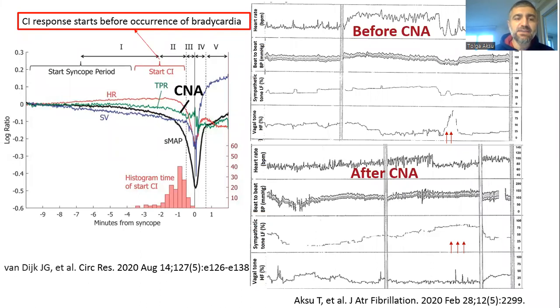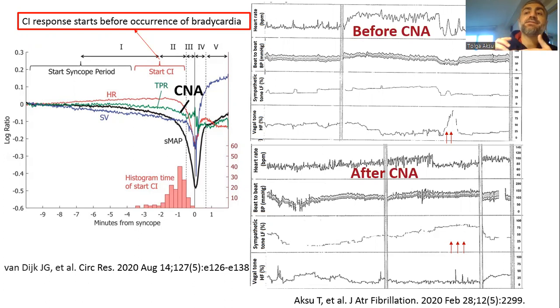In this well-designed study, Van Dijk et al. checked the heart rate, total peripheral resistance, and stroke volume levels during tilt testing in patients with reflex syncope. And as you see here, at the beginning of the test, the heart rate level is 60 BPM, and then we see a stepwise increase in heart rate levels due to sympathetic activation. For example, heart rate reached the 120 BPM level, and then we see a steep decrease in heart rate. But usually syncope occurs before the occurrence of asystole, usually at a heart rate level of 70 BPM.